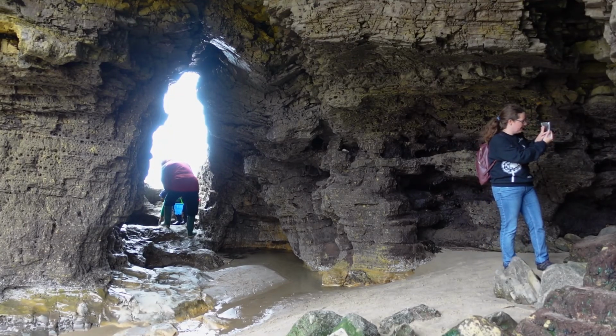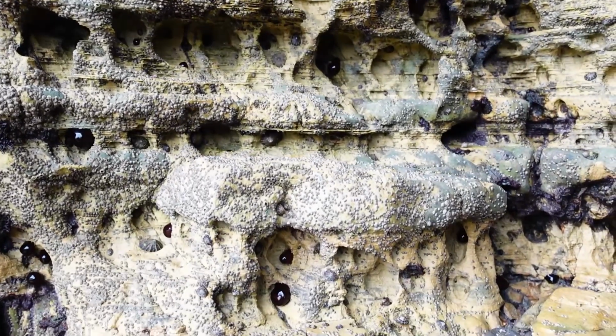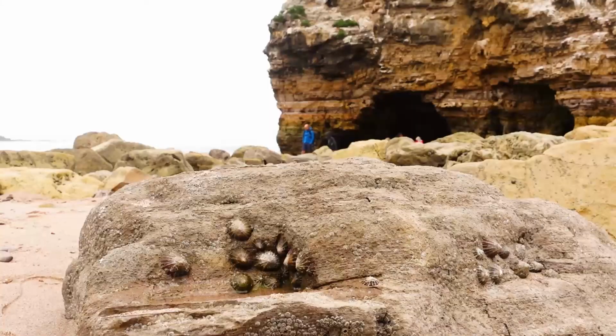I've seen kids with buckets and fishing nets. No one seems to have had any luck, but there are things like shellfish. I think there's mussels, and I can't quite remember what all of the other ones are. Pretty sure there's loads and loads of barnacles. It's just a case of trying to watch my step. I'm regretting slightly having put on trainers rather than hiking boots with better grip.